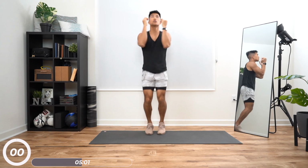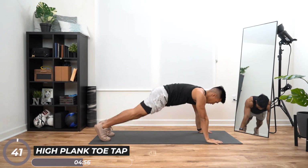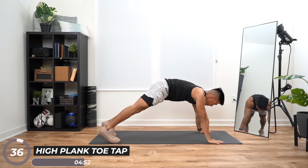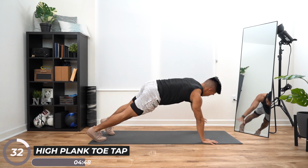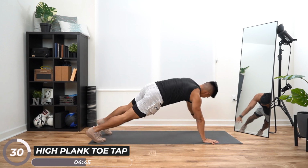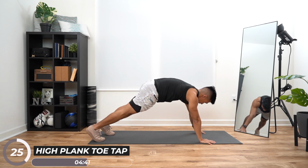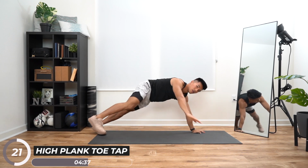All right, down to the ground, high plank, toe tap. So from this high plank position, you're not gonna go down. Instead, you're gonna hold this and you're gonna sweep your leg forward, tap the toe, and switch to the other side. If you need to, adjust real quick and make sure you have the space to do this motion. Keep your leg as straight as possible. With that being said, the only way to do this motion is to really use your core to bring that leg up.